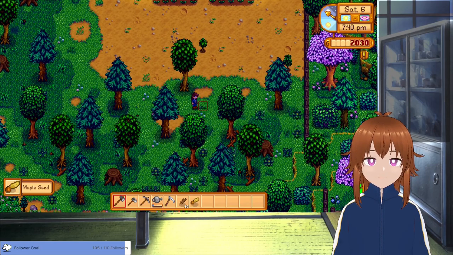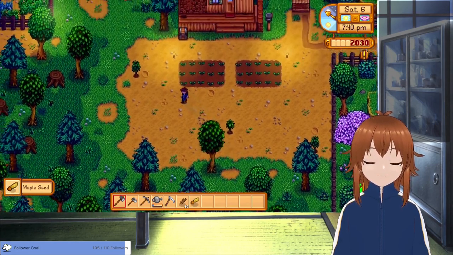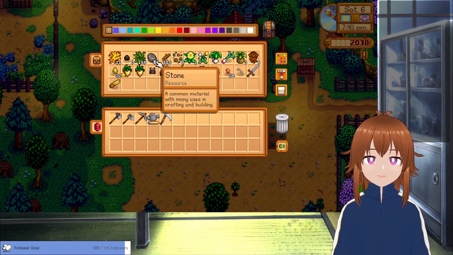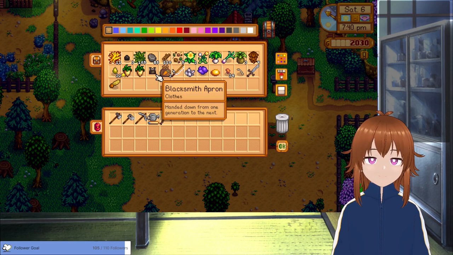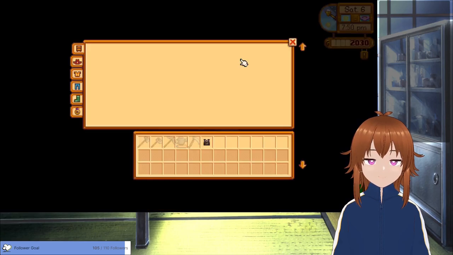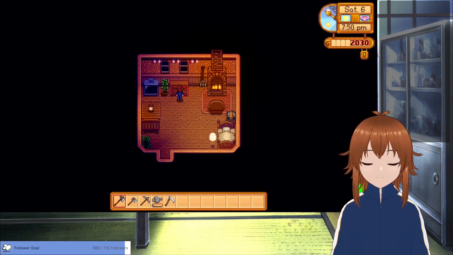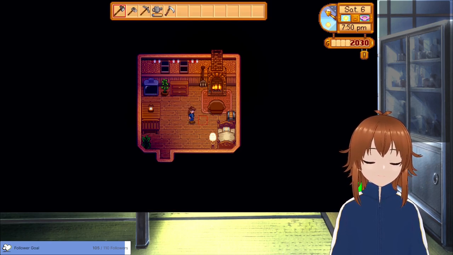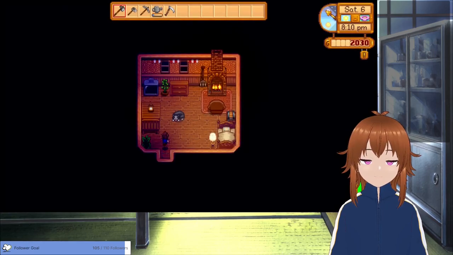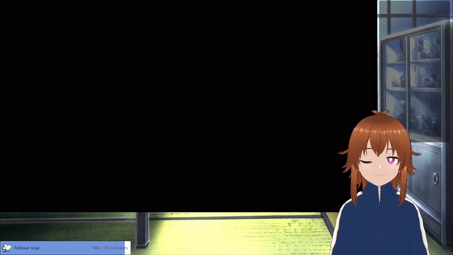Can I cut this? Ooh. Maple seed. Yeah, still 85 there. Blacksmith apron. Not sure what to do with this, but I think I can keep it in here. Oh, good. So I don't have to place it in the storage, and I think no more. No more work to do. Okay, there we go, and my dog is there sleeping. Time for me to sleep as well.